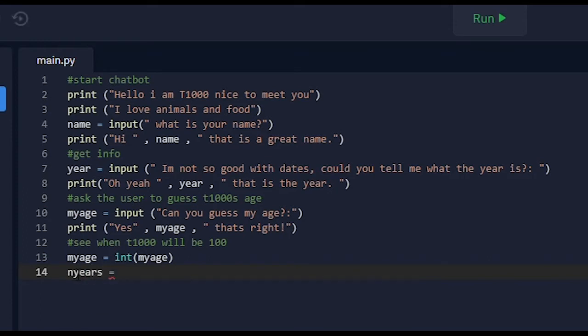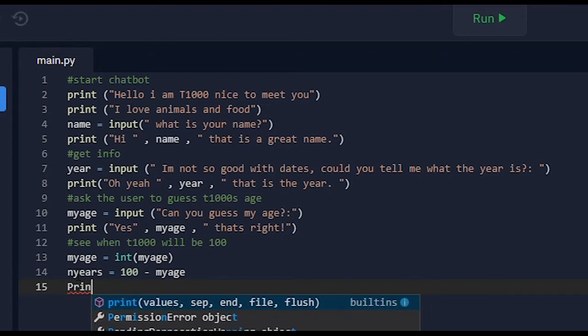Then we're going to create a new variable called in years, which is going to be the one where we do the math in. We're simply just going to do 100 minus my age. Then we're going to have another print statement to show it on the console.